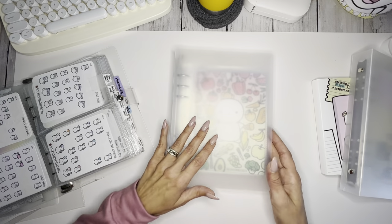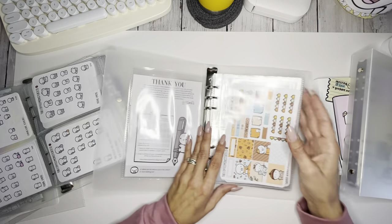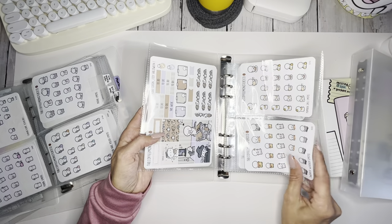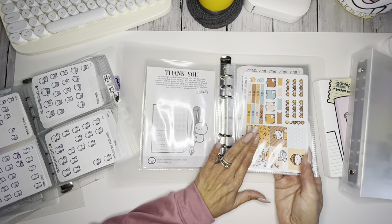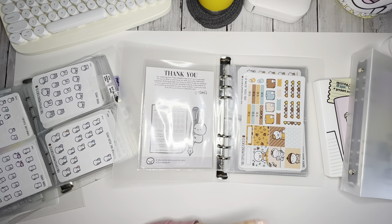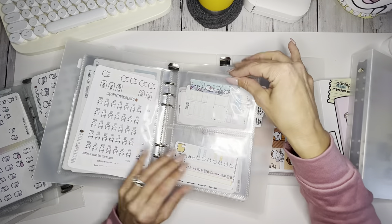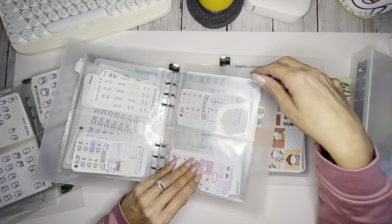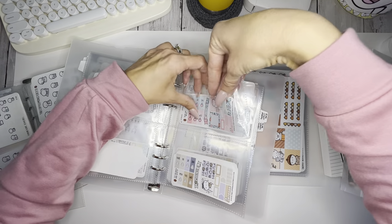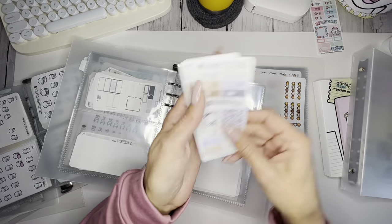Sorry about the glare — that's another reason I like the new frosted binders, there's not so much glare. The way I'm going to use this is putting my seasonal kits in with my seasonal stickers. Right now I have some fall and Halloween stickers. I believe I have Christmas in here also. I have some for my Weeks — and yes, I have Christmas. I kind of put them in the back. I'm going to pull up the Christmas ones. And then I have a mini kit for the cozy Halloween to go with that one — the Hobonichi version.